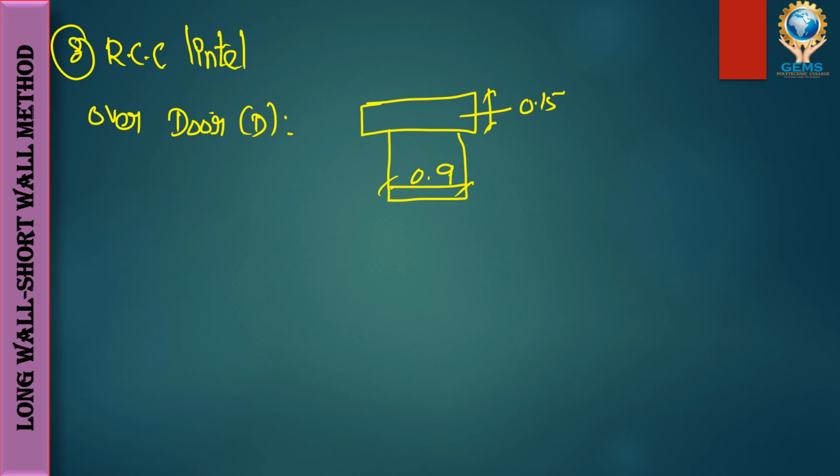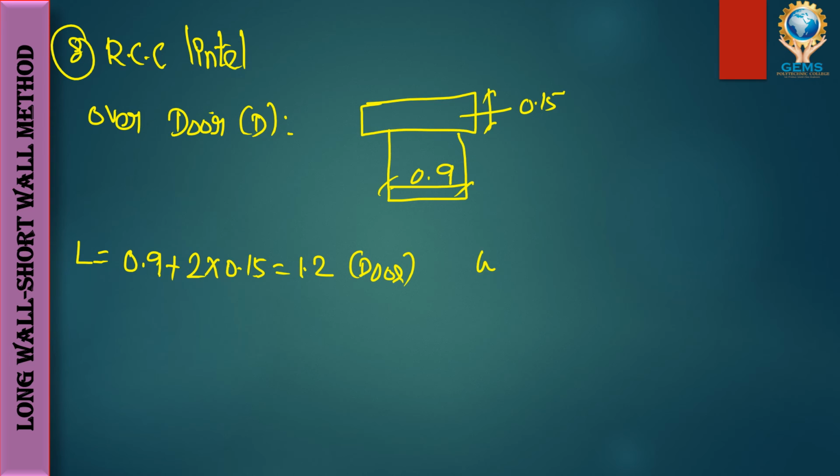Now we are going to calculate. First we calculate the length. So how will you find length? We have a formula for calculating length in the case of a lintel: the door dimension plus 2 multiplied by the lintel thickness. So what will we get? 1.2. This is how we calculate it for the door.